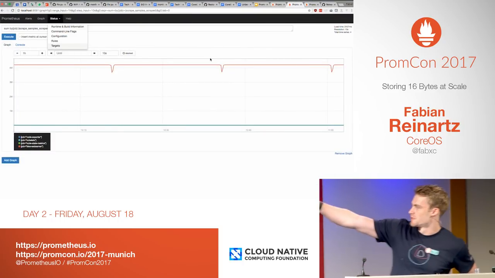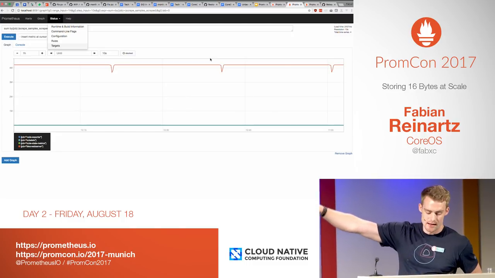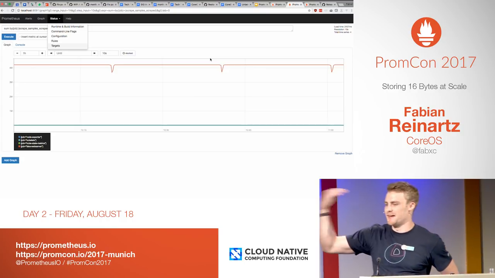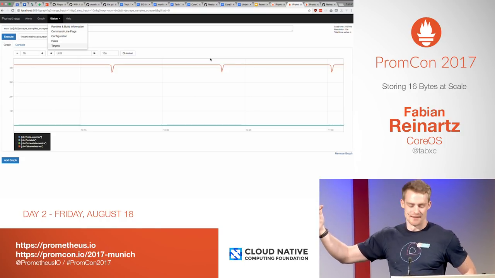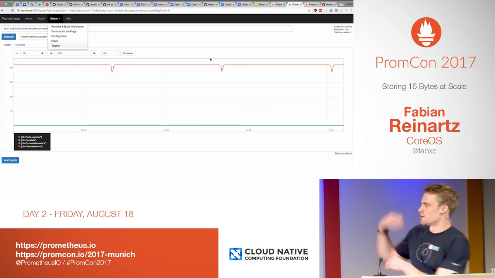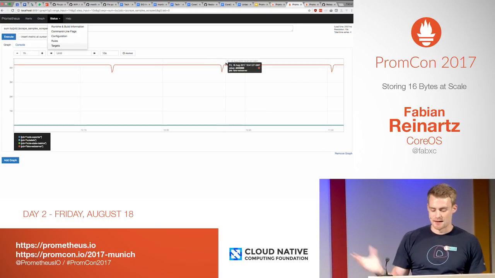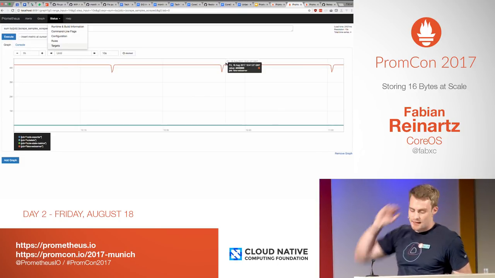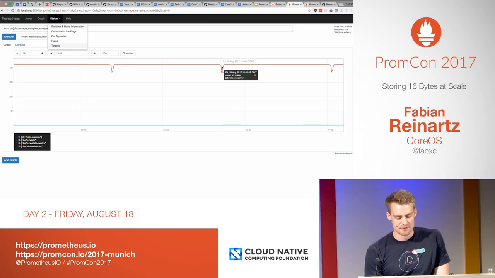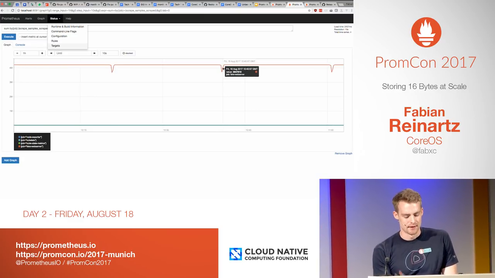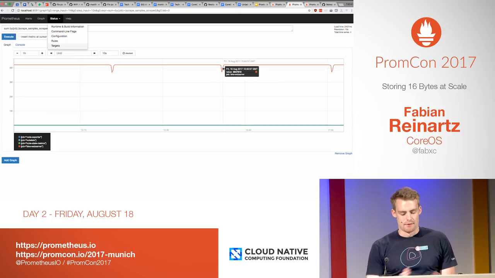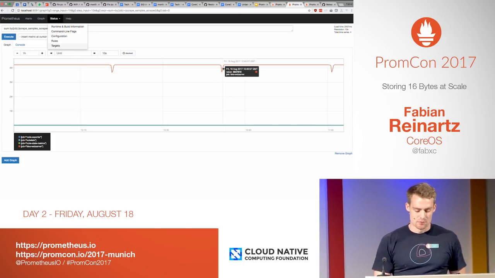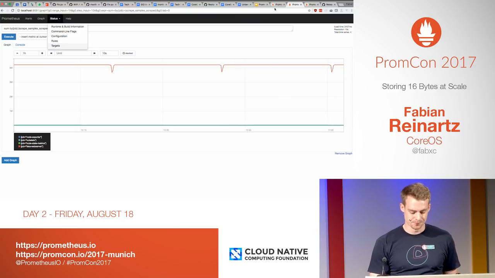And you see these small drops here in how many samples we are getting. And that's when we are starting a new block, because we basically have to reinitialize an entire database with over 4 million series. And that's quite an expensive operation. We have to rebuild all these indices. That's something to optimize away. But in general, it's already a lot more stable than Prometheus 1 would be at this stage. And yeah, you're approximately missing one scrape per target. There's a 10-second scrape interval. If you have 60 seconds, that's probably barely noticeable. So that's something to improve on, but probably nothing that's blocking a 2.0 release, hopefully.